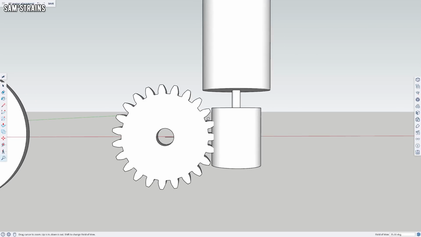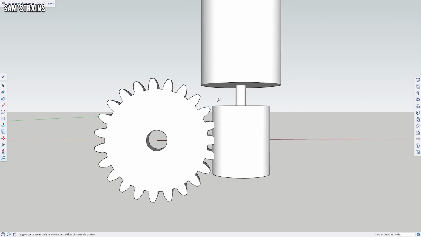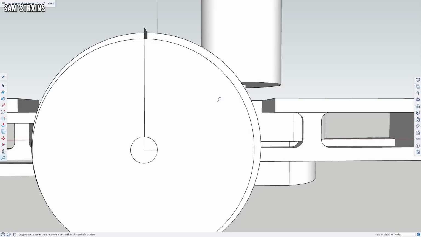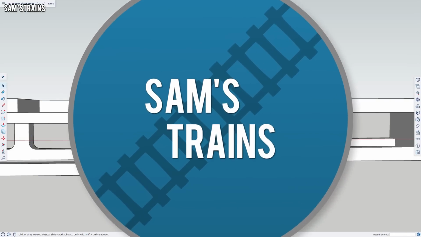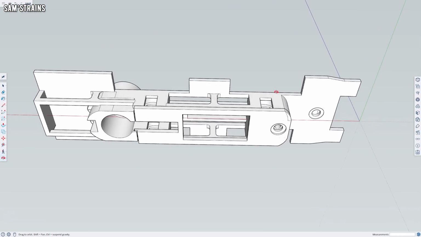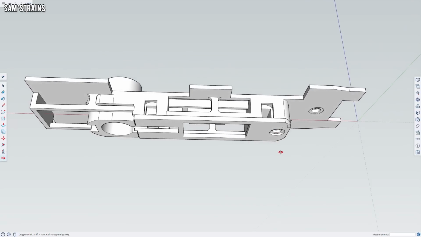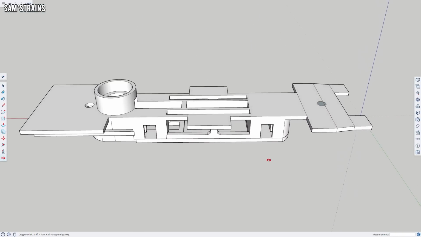I also created this gear, which is to be fitted to the rear driving wheels, and that creates a very, very simple gearbox. The large gear has to be as big as I can make it in order to run the loco as slow as possible. And here it is with the mechanism that I had in mind realized. So the motor fits into a hole in the chassis, and it's just going to be held there by friction, but I guess you could glue it in if you want to.